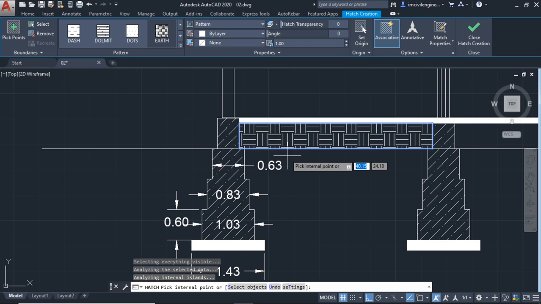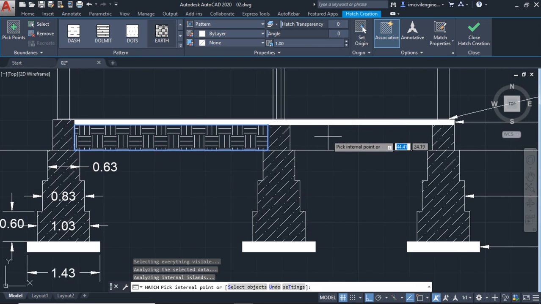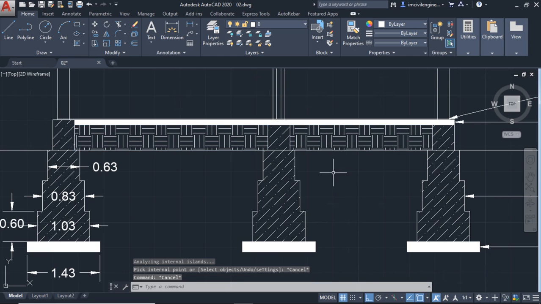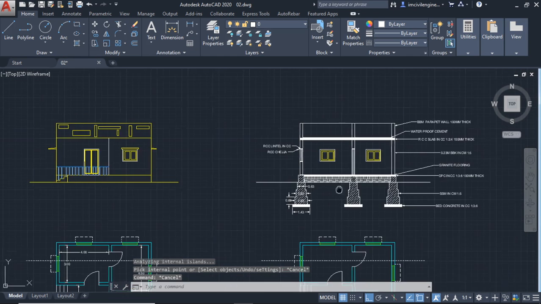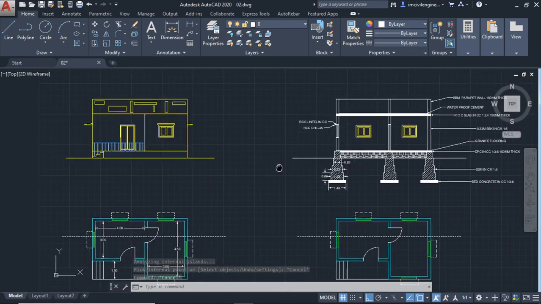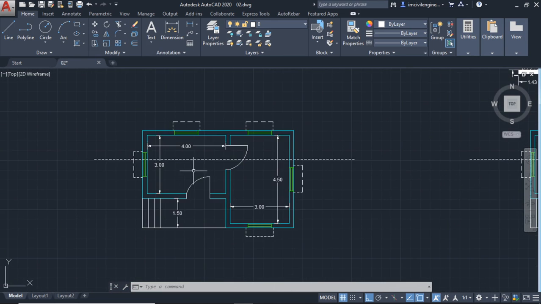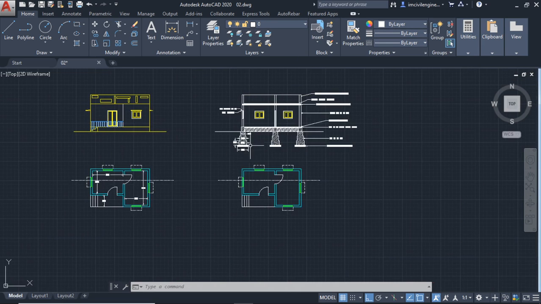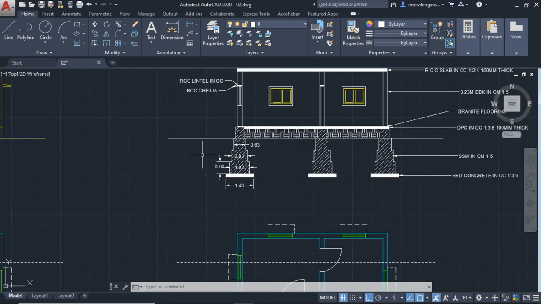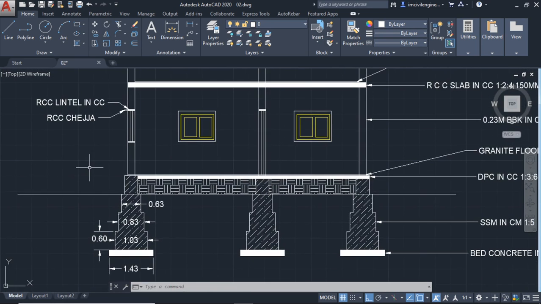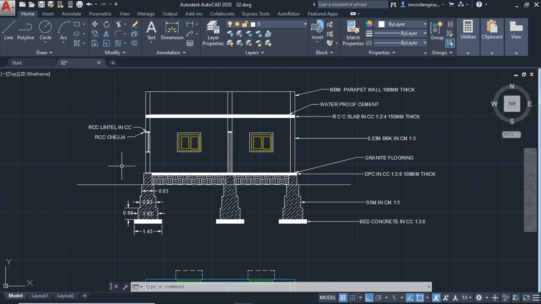Select the earth here because it's earth now. Fine, the hatching will be completed. So we'll name the dimensions. So it is a cross section. Then fine, this also fine.